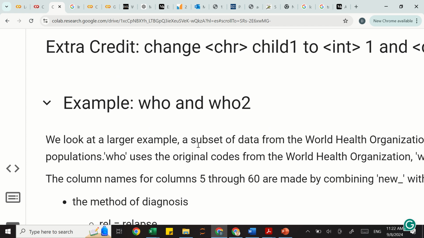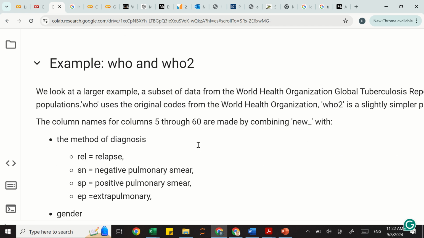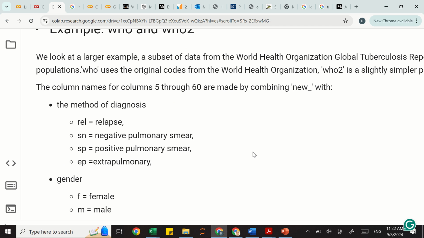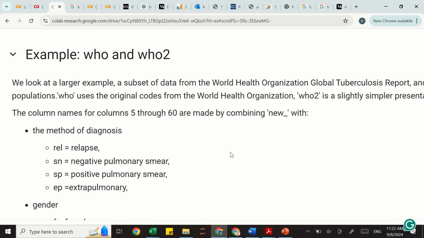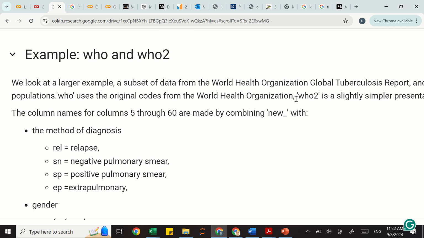Alright, so for pivot longer, let's do one more example. This one is a little bit more challenging in that our data set is bigger. Let me give you some context. This is from the World Health Organization.